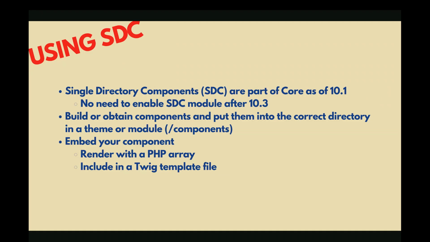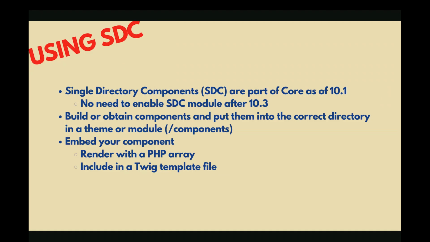You can build or obtain components. The idea of components, of course, being that they are kind of modular, and because it's all in one directory, it can travel to different themes. And then just shove them all in the correct directory, that /components directory in a theme or module, and it'll show up in your library for use.